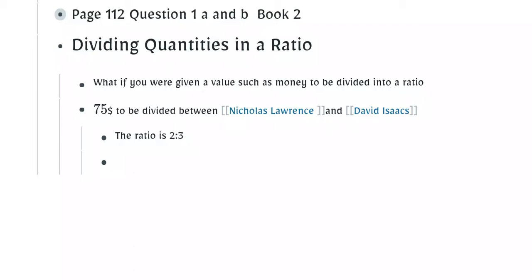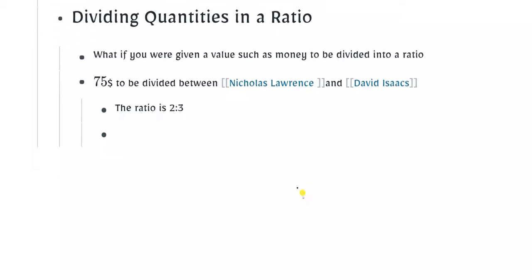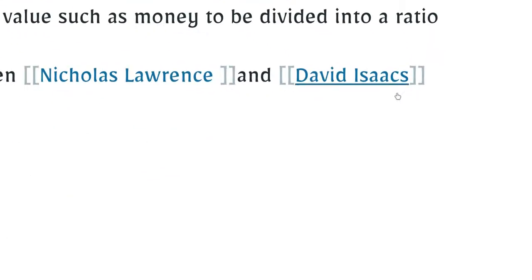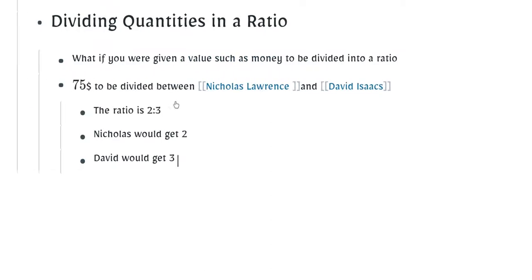So we're saying now that we have money to be divided into X amount for Nicholas and X amount again for David. And the step you need to realize is that the "and" separates two terms. So the term that comes first will be the person that gets the first term. So in other words, Nicholas would get 2 and David would get 3. So you read the terms based on the worded statement as to which one comes first. Everybody understand?